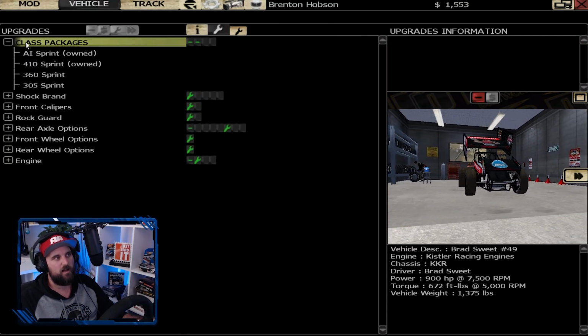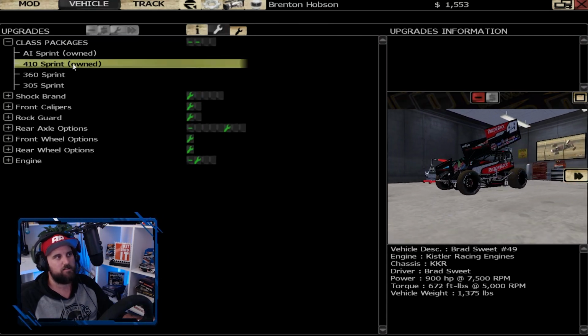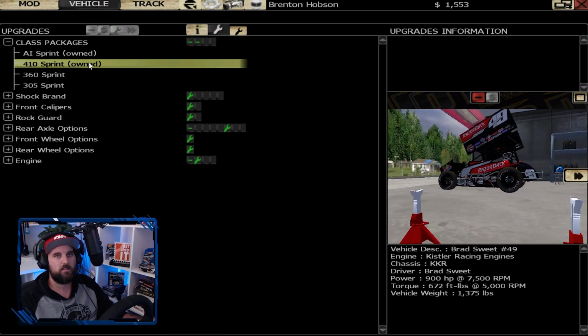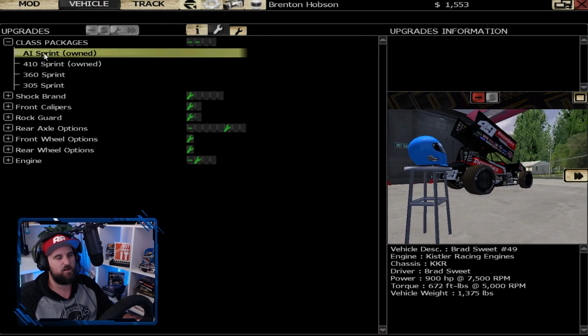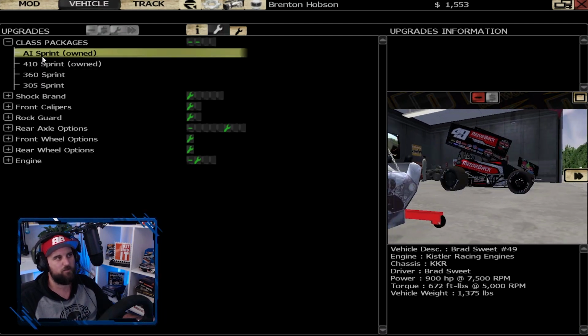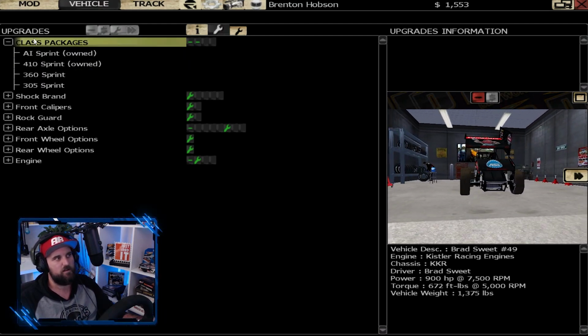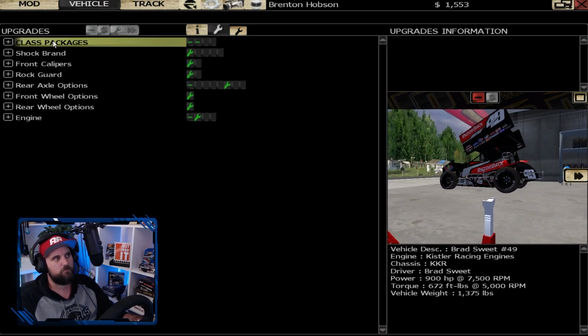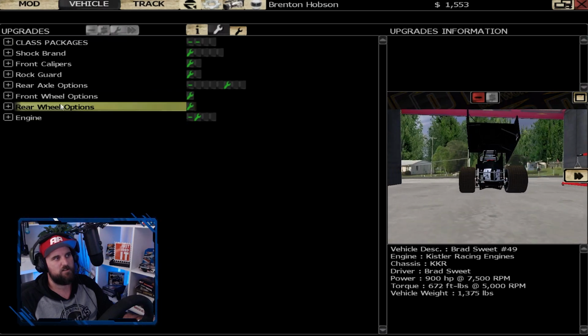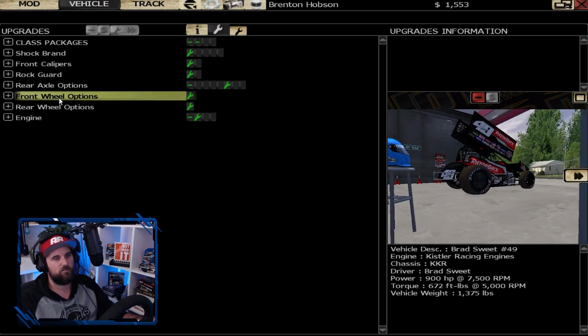Just quickly with the class packages, make sure that you install the 410 Sprint package for the cars, because a lot of people have asked about this in the past. If you just run the default, which is the AI Sprint, they blow up halfway through the race. So make sure that you set it to the 410 package, or 360 if that's your thing. Make sure you set up your engine package. I've put black wheels on it because, of course, I have.